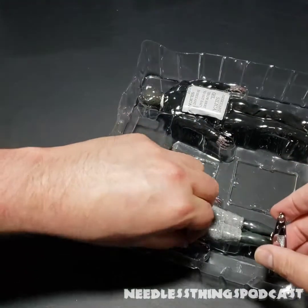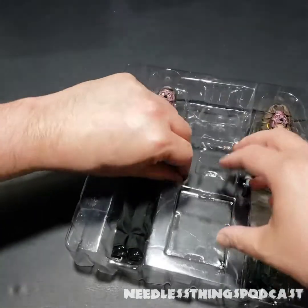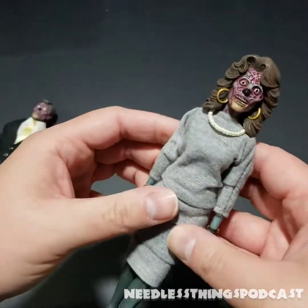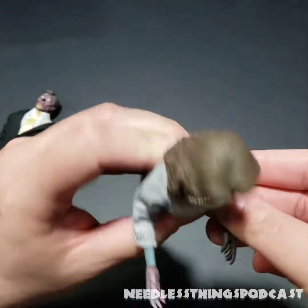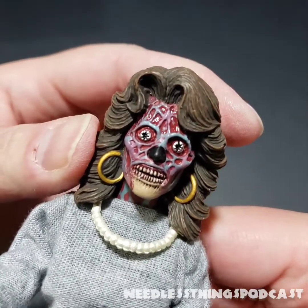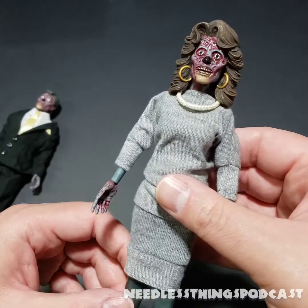I think you actually do get a topless shot of one of the lady creatures in the movie. The one thing I don't like about those tab things is they do tend to leave marks on the soft goods, but that'll go away over time. These figures are articulated pretty basically — they are not super-articulated figures. I love the string of pearls here, such a nice touch. Look at that gruesome face! Big hoop earrings, big 80s hair, weird poofy shoulder sweat-pant material dress — very, very accurate.